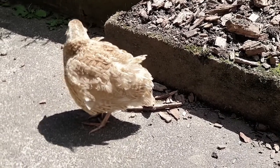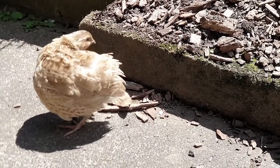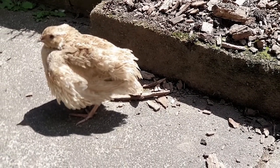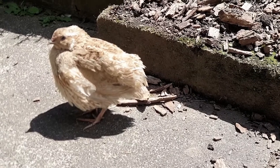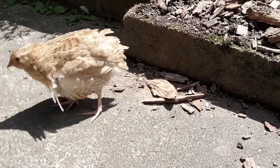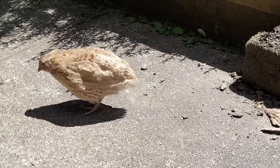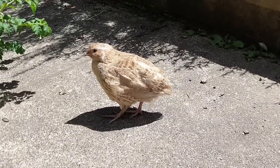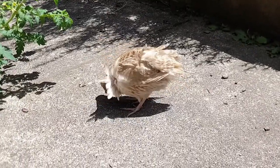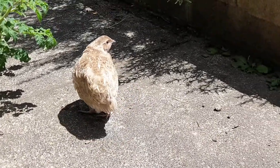Today is a sad day, because Snow White — the female who has been hatching the eggs — died. She died of drowning. It was a freak accident. From what I gathered, it was Bob the male bird who had been trying to pursue her. She flew away trying to get away from Bob and somehow ended up in a pool of water and couldn't get herself out.